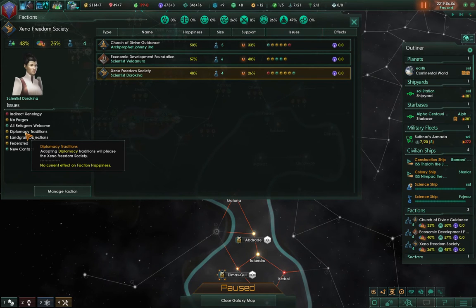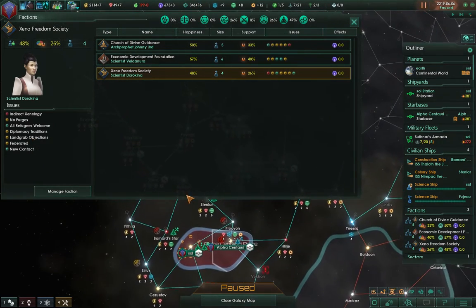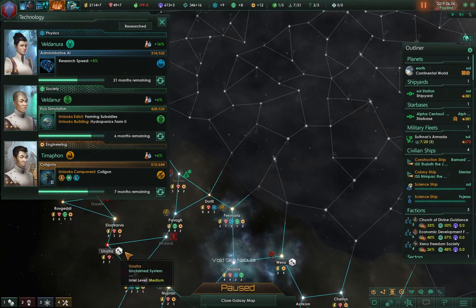I guess this is what I want to do anyway. I want to go to diplomatic, sorry. So they want diplomatic traditions, and that's what I'm going for anyway. I'm going for a federation diplomatic kind of build. So they're happy with that. Land grab, outright invading primitive worlds will displease. Okay, so again, these are primitive worlds.